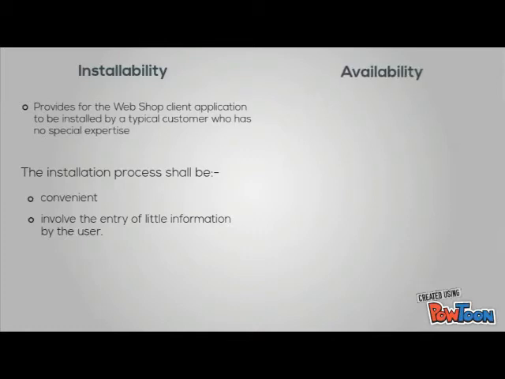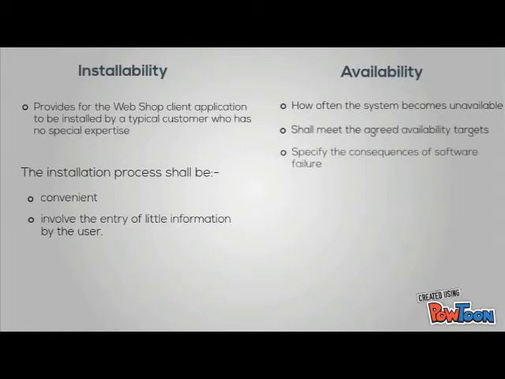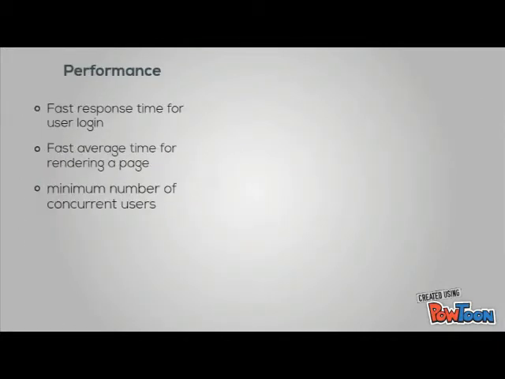Availability. Requirement about how often the system becomes unavailable. The system provider shall meet the agreed availability target. Performance. Fast response time for user login. The average response time for user login after entering username and password should be no more than 3 seconds and the maximum response time should be 10 seconds.